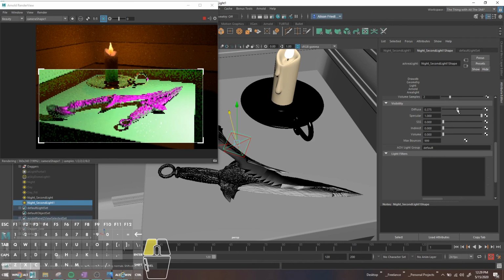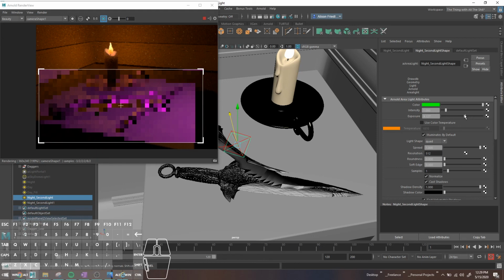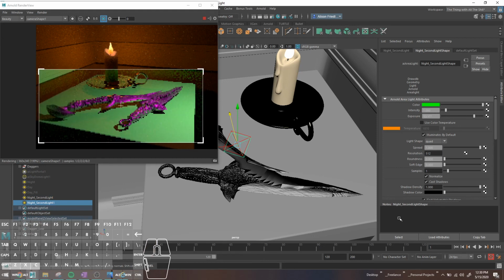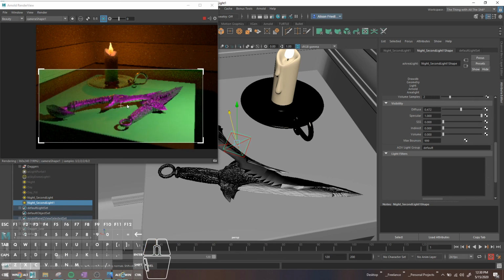If I decided I wanted a little bit of this purple light to come in on the diffuse or anything else, I could add that in, in this case just making it blown out because my lights are extremely overexposed. Then it would start affecting the rest of the background. Alright, so that might be a little more obvious. I'm going to turn on my diffuse a little bit higher and you can see it's very slowly brightening that area. In this case, the purple and the green seem to be reacting oddly and making white when they combine, but that's basically how and why I set this up the way I did. I just wanted a little bit of extra pop on the daggers themselves.